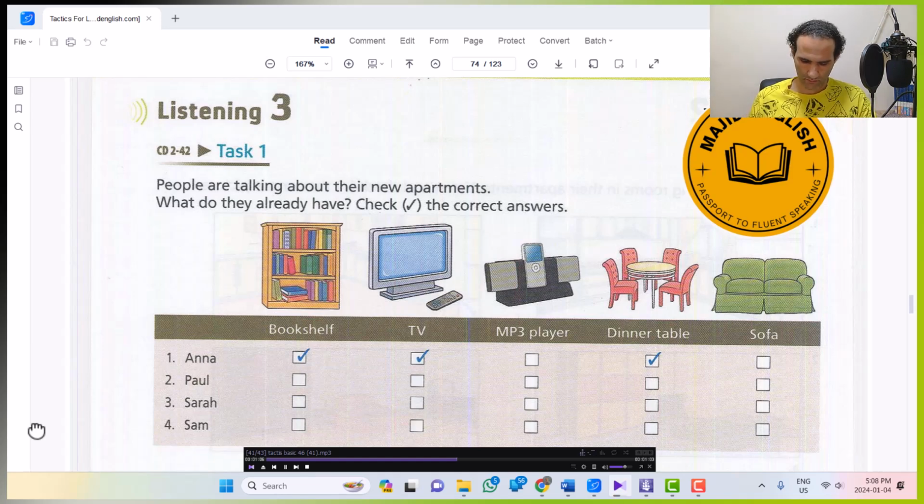3. I was thinking about getting a bookshelf, but I don't have many books yet, so I guess I can wait. I was lucky. I got a really cheap used TV the other day. It only cost $50, and it works really well. It's nice to have something to watch. Right now, I don't have enough money to buy an MP3 player. The dinner table is very nice and big enough for 6 people. I bought a cheap sofa, too. It's really comfortable.